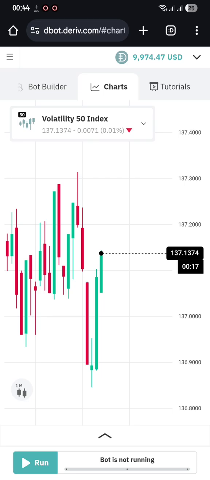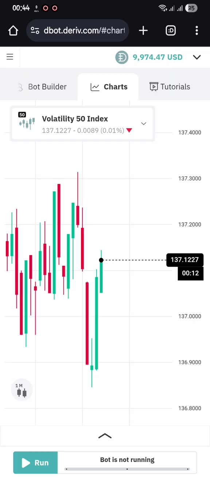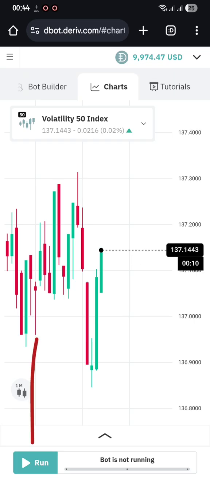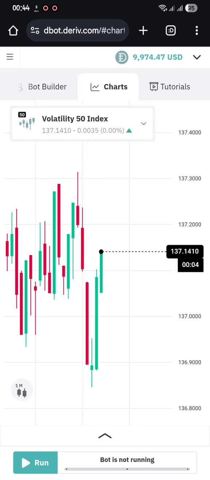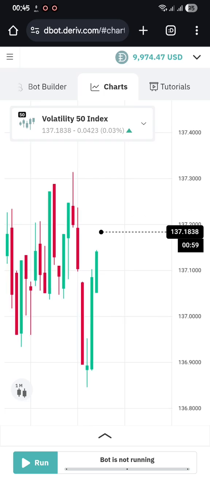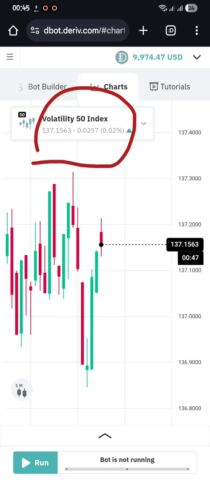If I try to change it to volatility 50 index, the bot will still remain on a volatility 1s. So if I happen to run the bot, it will not run on this index. It will still run on the one that is on the bot. Now, I might win by mistake or win by chance or miracles, whatever. But remember, I was not aiming to run the bot on that market. I was aiming to run it here, not there.